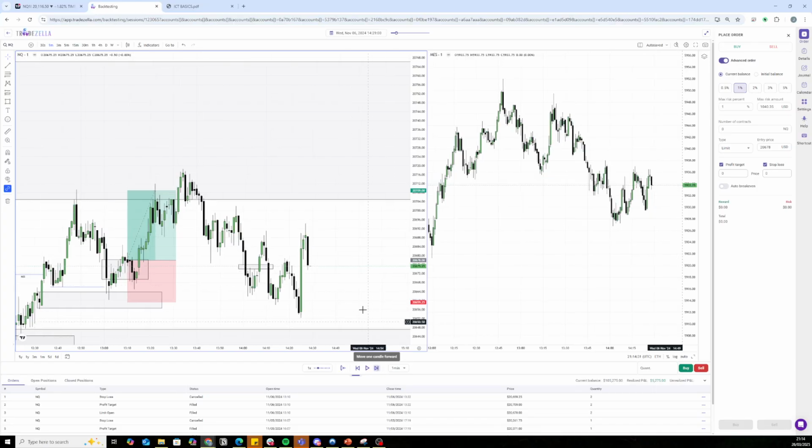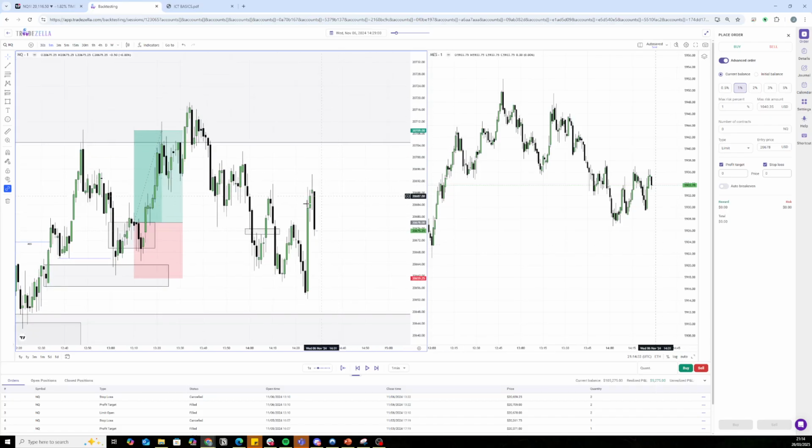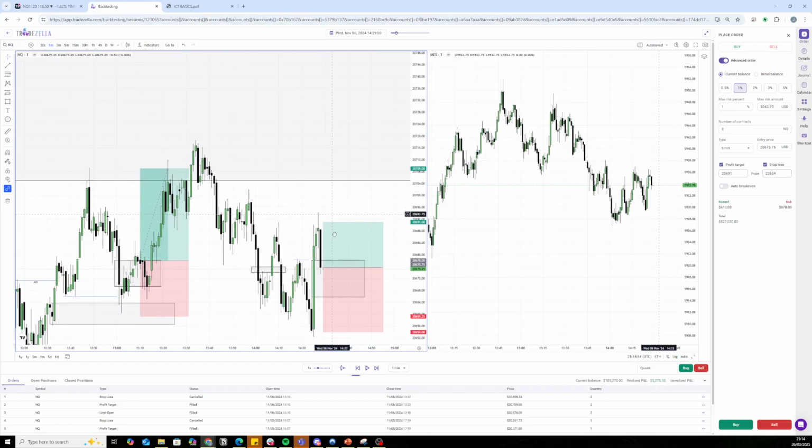Oh, okay, this is good. Finally, we've got some movement. So we finally got some displacement here. All right, we broke above this high. Look how bullish this candle is. And we left this fair value gap behind. When you see a really bullish candle and it just leaves a fair value gap, I wouldn't wait for a retrace into an order block. I would just take the entry off the fair value gap because most of the time it's just going to absolutely rip. I'd put my stop loss below there.